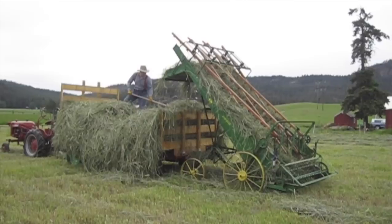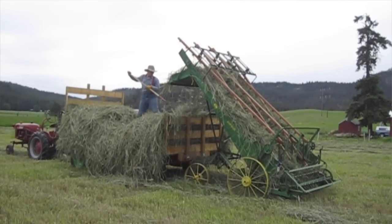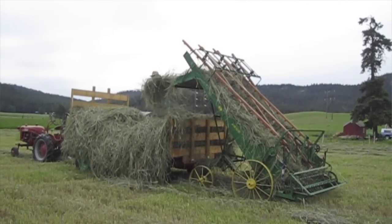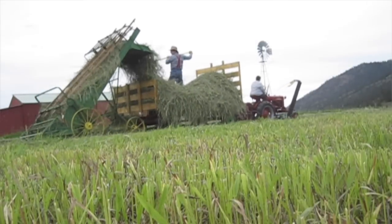Putting up loose hay, it's not a matter of, oh, well, that's gonna save us a lot of time and energy. I mean, putting up hay takes a lot of time and energy. Yet, when you put up loose hay, you put it on the wagon, and then you have to do something with it. It's a little harder to cut like 40 acres of hay and then just bale 40 acres of hay, and then you have to go pick up the bales. So it kind of slows down your haymaking process to almost like a human speed.